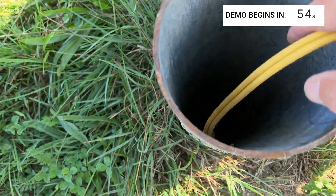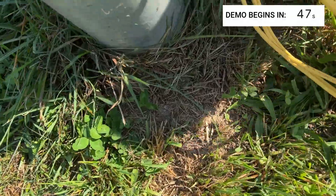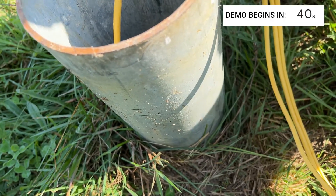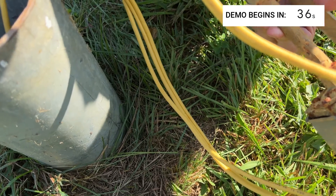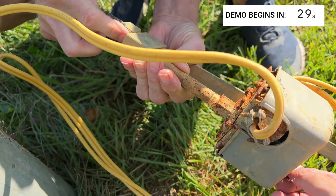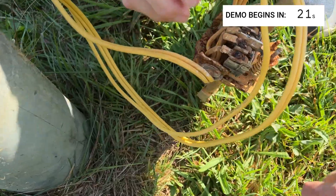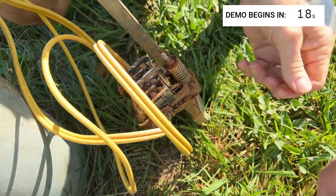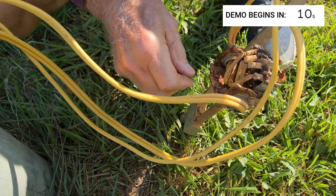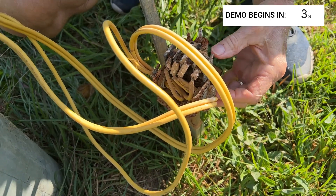I think that thing has to have free movement. Because if you could see down there where it seats in that valve, it's got a pinhole where water comes up. That sits down in there and that seal locks it. I think this piston's supposed to move through this block, kind of like that little air hose does on a jet well pump — but it's not collapsible. It's frozen up. It's just a plain old regular pressure switch. It's trash — there's absolutely no way that works. So we need to get a pressure switch and some new clamp-on ends. We're going to take some pictures and go find parts.